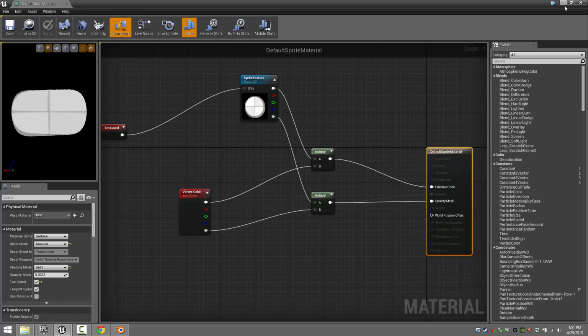So again, if you're not working with materials, if you're not doing anything weird with shaders, you'll never come in here. But if you are doing shader programming, this is essentially where you do it. You can also do shader programming in Unreal, but that's way beyond the scope of what we're dealing with. All right, so get out of there.